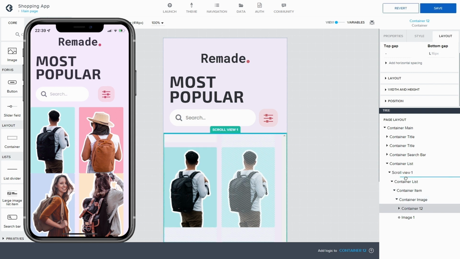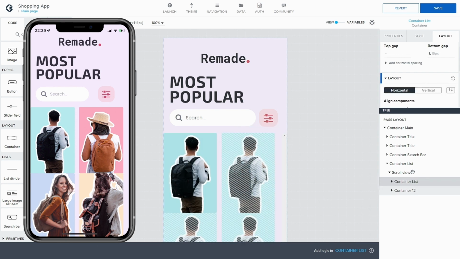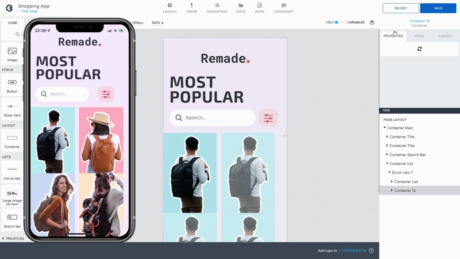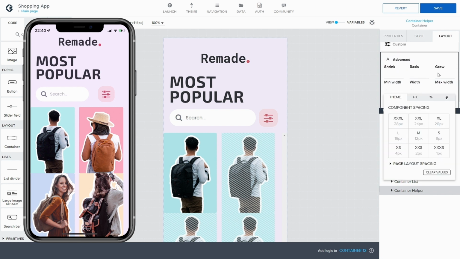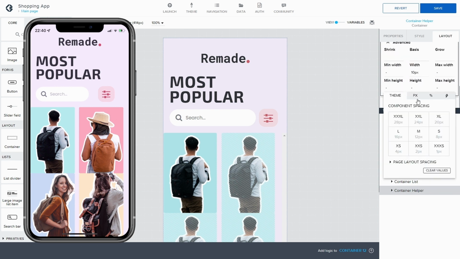Oh, my container disappeared. And I put it there. So I call this one my container helper. And I'm actually going to give this a custom advanced. So it's only small, so I only put in 10. But I make it extra in height, like 255.